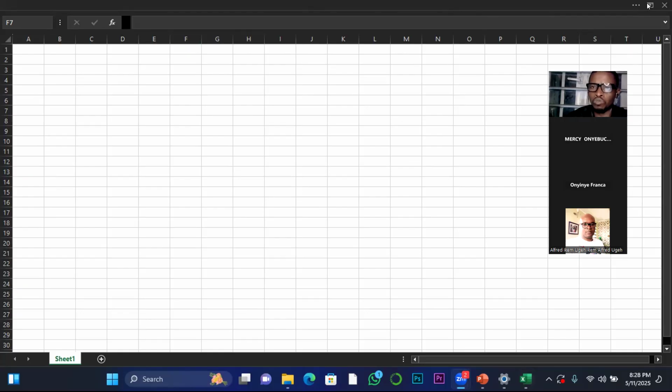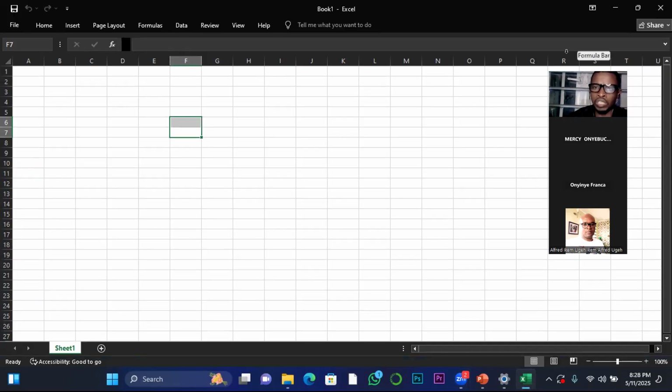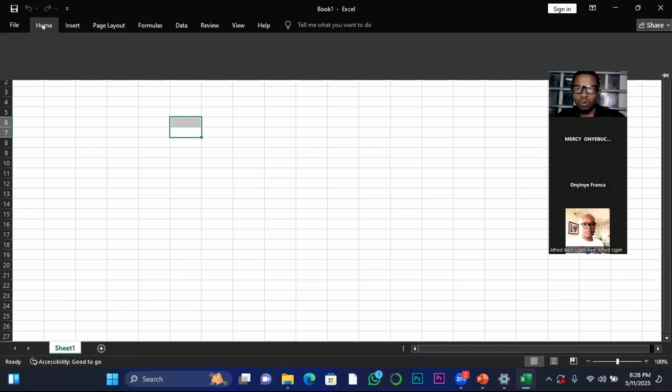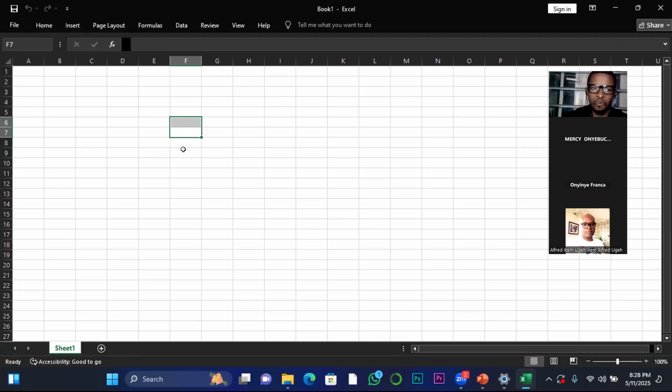All you need to do is click on that same ribbon icon. Then you can decide to show the tabs only without showing the commands under them, which means that until you click on any of the tabs, you cannot see the drop-down of the functions. The moment you step out from that section, it collapses back.